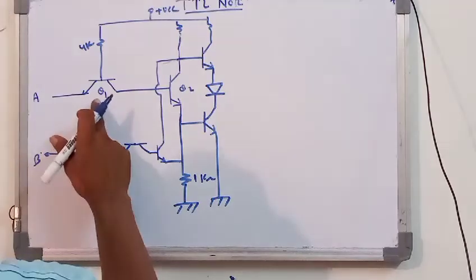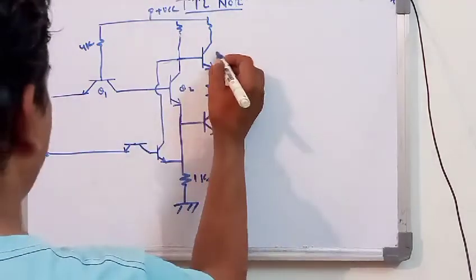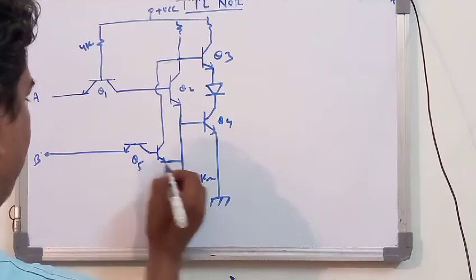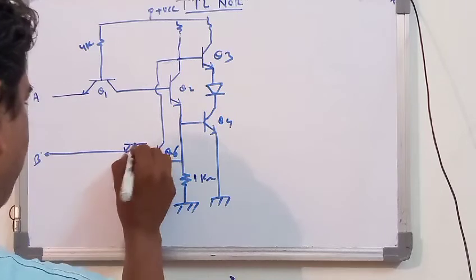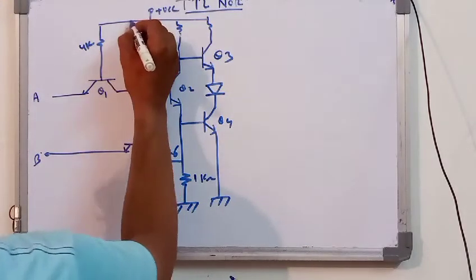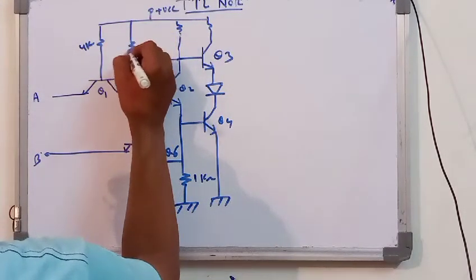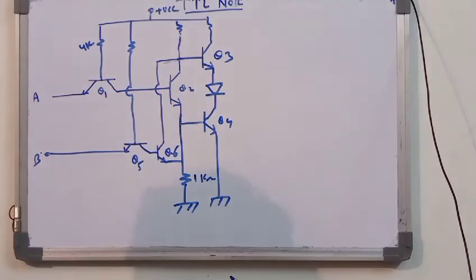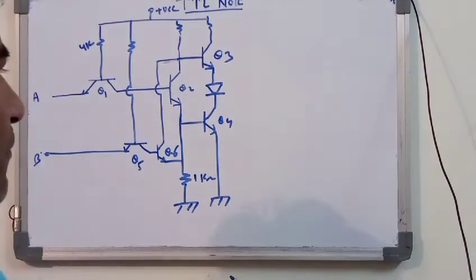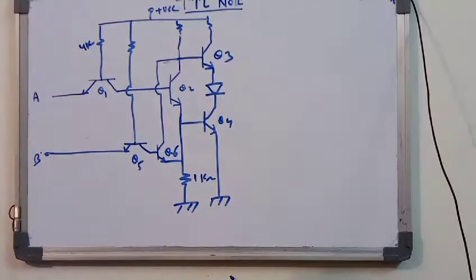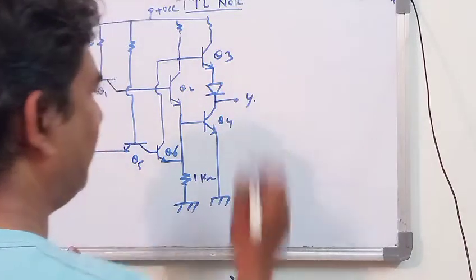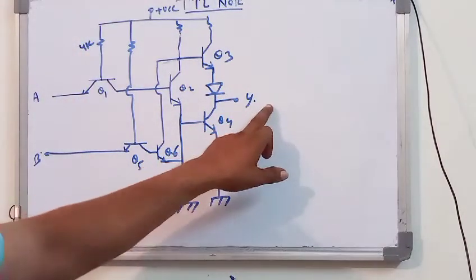Now you will mark here, it is Q1, it is Q2, it is Q3, then it is Q4, it is Q5, it is Q6. This base remains. So you have to connect this particular base with one resistor, and it is connected like this. So this is the circuit diagram for the TTL NOR gate. Okay, if you draw it 1 or 2 times, then you will be able to draw the diagram. Now this is the output, that is Y. From here we are taking the output.